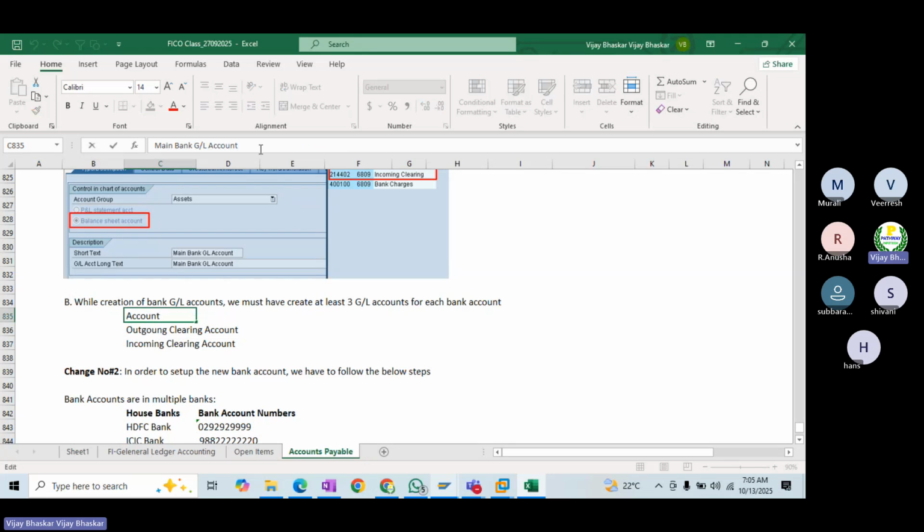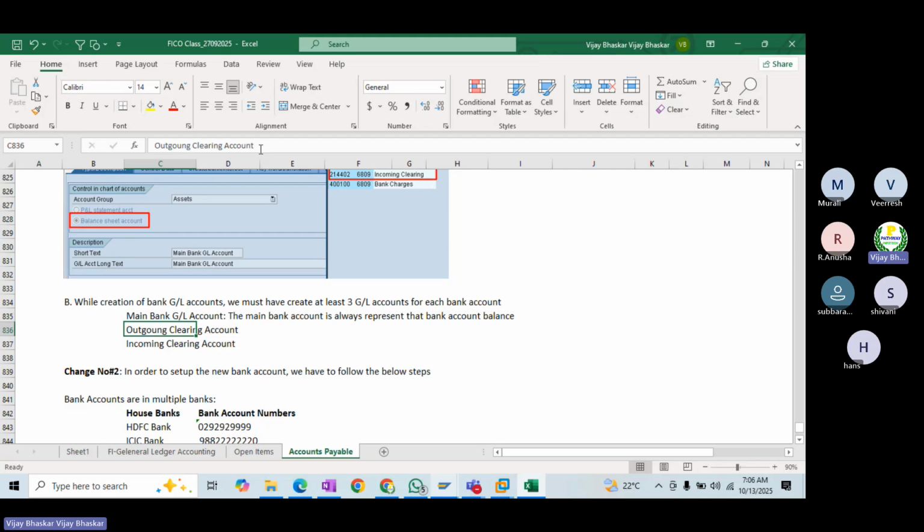The main bank account always represents the bank account balance.